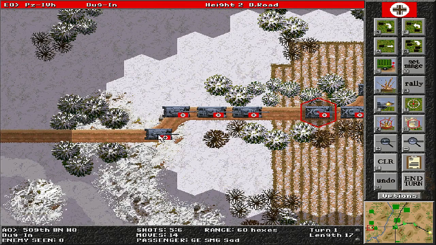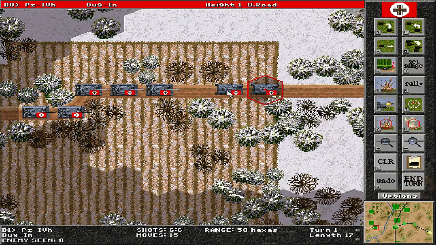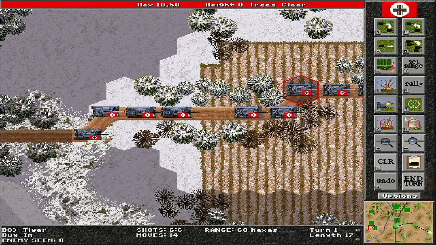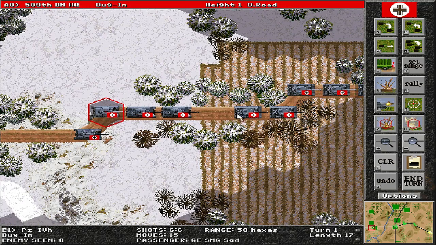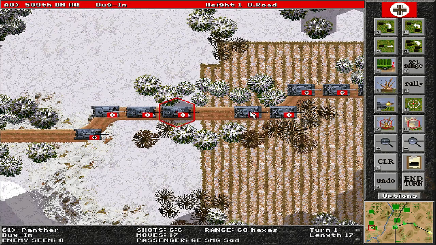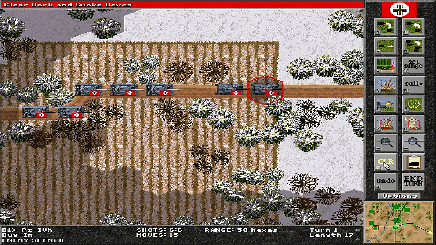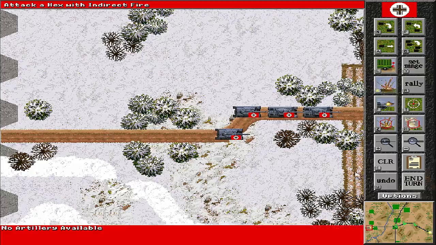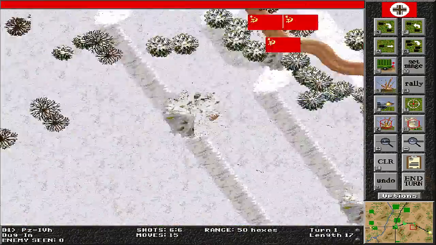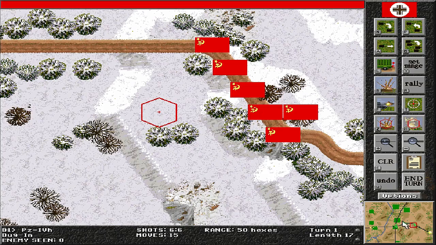Although we have a fairly heavy Panzer division and no infantry. Yikes. Okay, we do have a couple of infantry squads. 1, 2, 3, 4. No artillery or air force. I guess this is where we have to go. Try to link up with these.